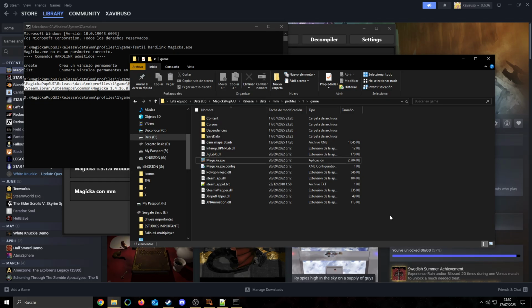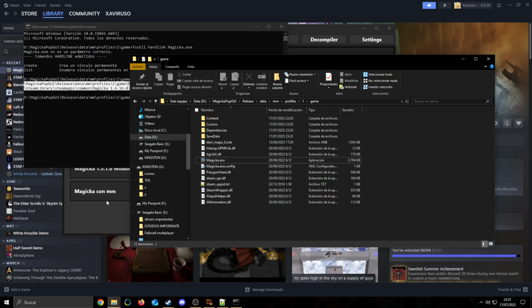What that means is that this right here was really quick to set up. We literally just recursively created directories and hard links. This is what I mean by simulated virtual file system, right? It's an on-disk virtual file system, not an on-memory virtual file system, because for an on-memory virtual file system, we would need to hook up calls to create file and read file for Magicka, and I don't think that's gonna play too nicely because it's programmed with .NET framework, and I don't want to break anything. I don't want anything to accidentally mess up their machine. So I think this is the safest way to work for now until I figure out a cleaner way to implement it, right?